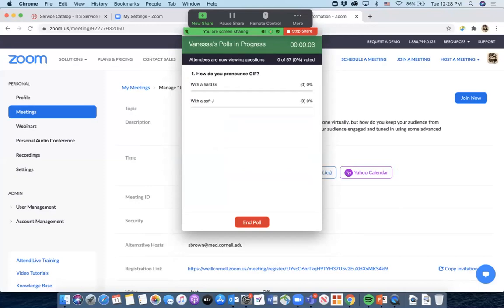So you'll see a poll on your screen to take, and you guys are answering it. But if you look at my screen, you'll see that I, as the host, have a timer so that I can decide how long I want the poll to be visible. And I can also see your results in real time.